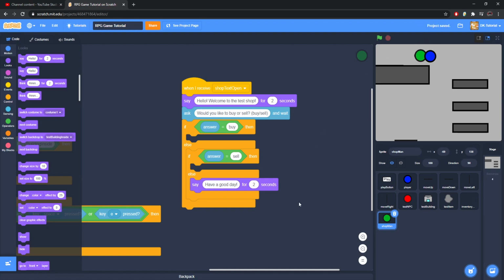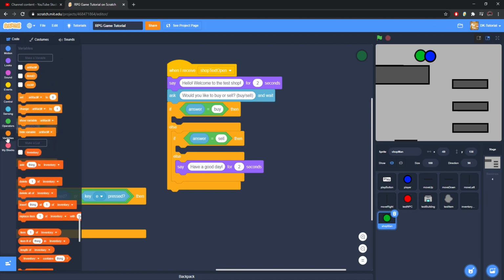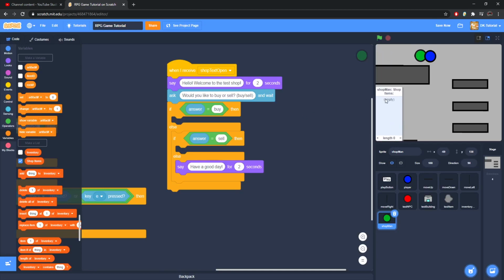Okay, now to set up the buy system. So when you hit buy, we need to make a list, and I'll make this list shop items. And you can do it for this sprite only. I guess I'll do it. So we have our shop items. This is what you can sell.